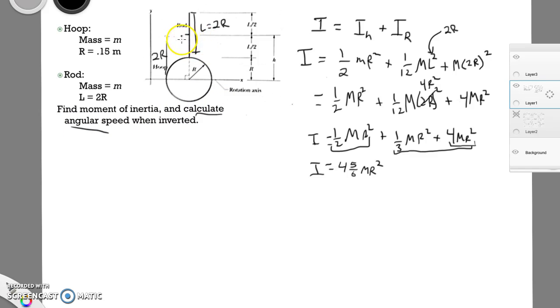So basically what's happening here, we have some amount of gravitational potential energy, and it's being transferred into rotational kinetic energy at the bottom. So that means that we go from M G H to 1 half I omega squared. I we just solved for here. Omega we want to find. We know what M is. We know what G is. We need to find H.